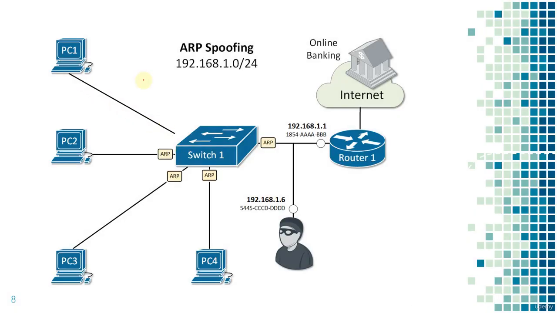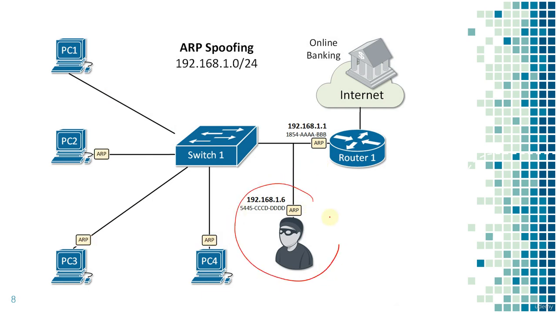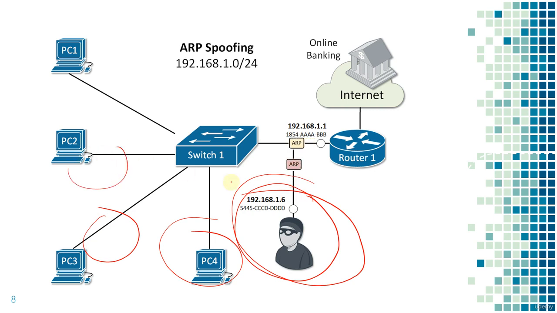So as you can see, this ARP request is being sent to the router basically, but it's also received by the attacker. Now what will the attacker do? The attacker will add its own information and send it back to PC1. From then on, the information will be received by the attacker, because it was not intended for the attacker. Now the attacker again will send information back to PC1. So this is how the attacker is going to spoof the IP and MAC address table, and send it back to the victim.